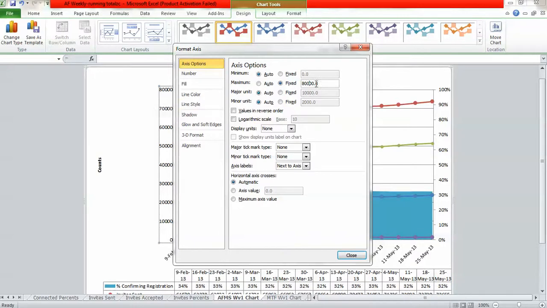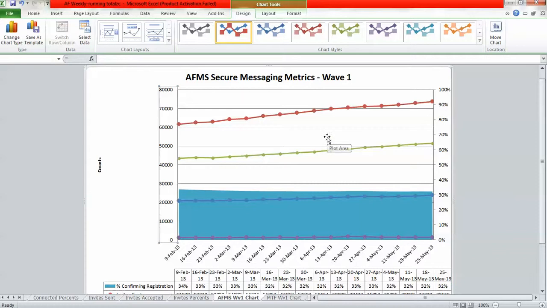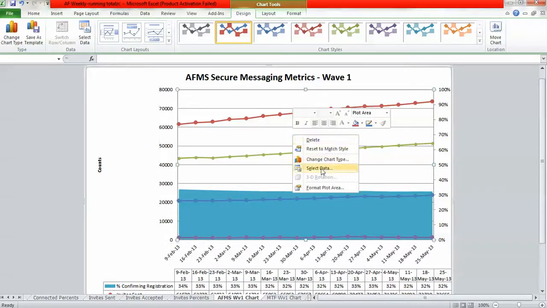And we want to fix it because we want it to be the same from wave to wave. Although whichever wave has the highest one, you can set that one to automatic. But then, just like Colonel Kerr was talking about before, sometimes one wave may overtake another wave. And so you just have to keep an eye on that from week to week.